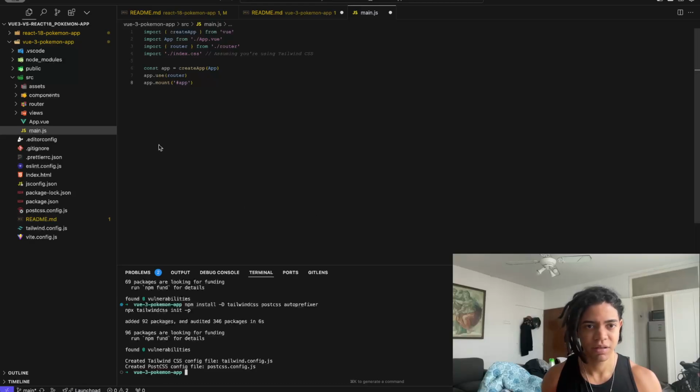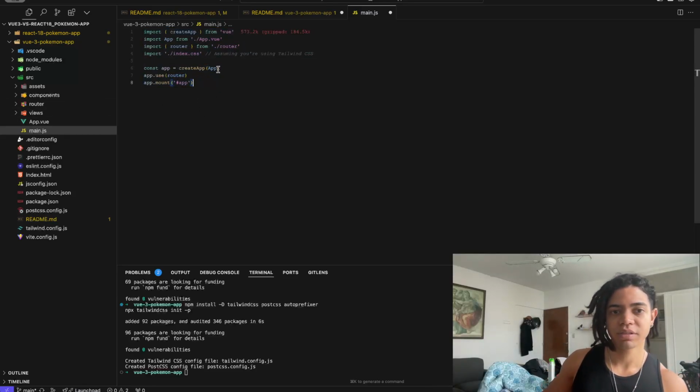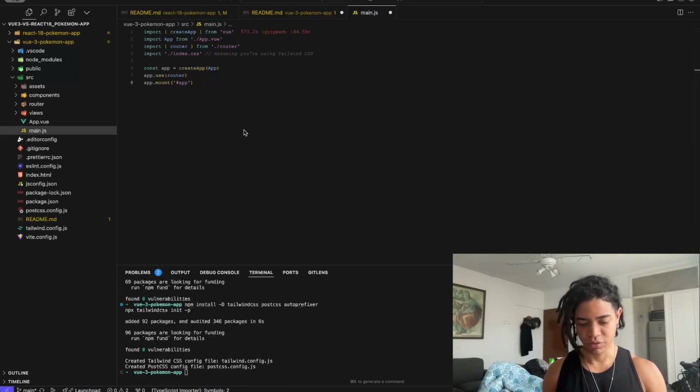Exactly. So now in our main, which is the entry point, it says, are you using Tailwind CSS? So let's go to Tailwind CSS. This is one of the things that it doesn't produce. It's actually not generating that: the source input CSS.